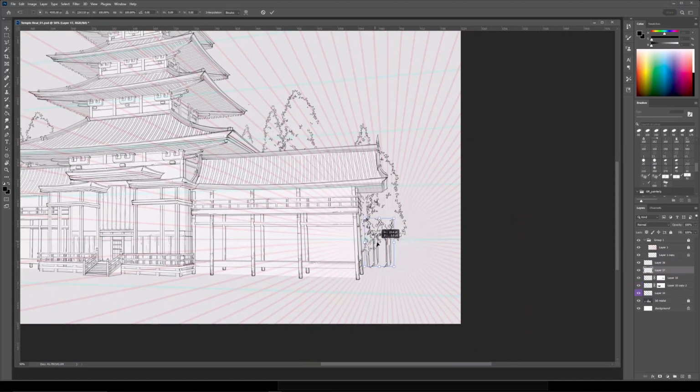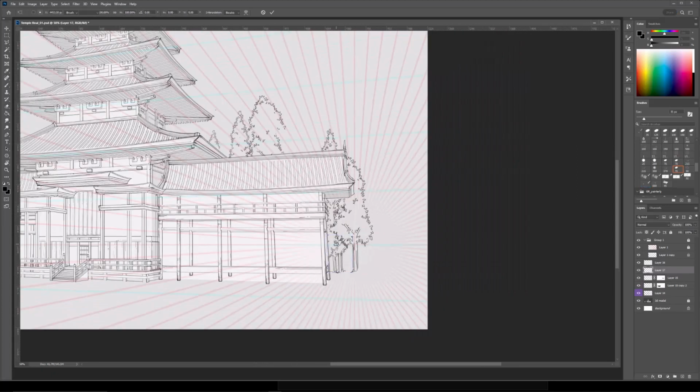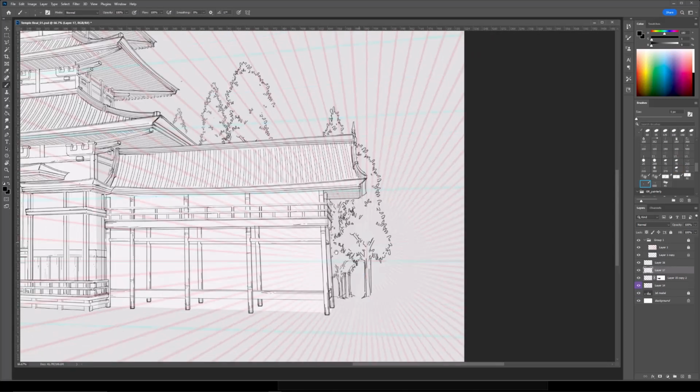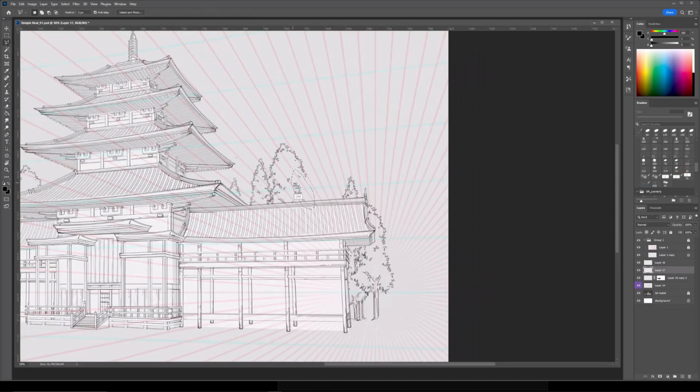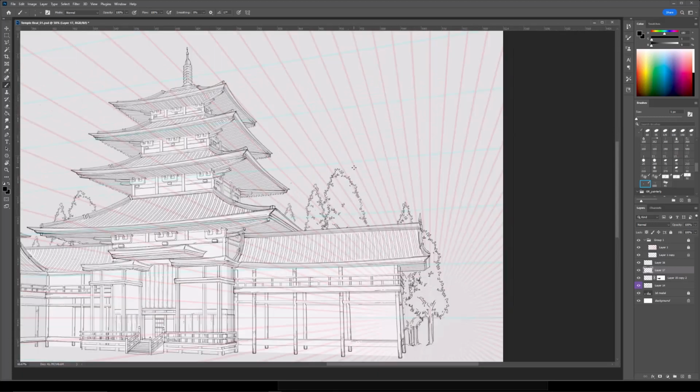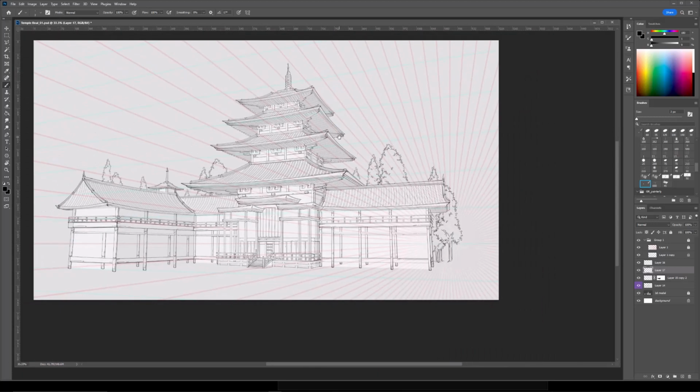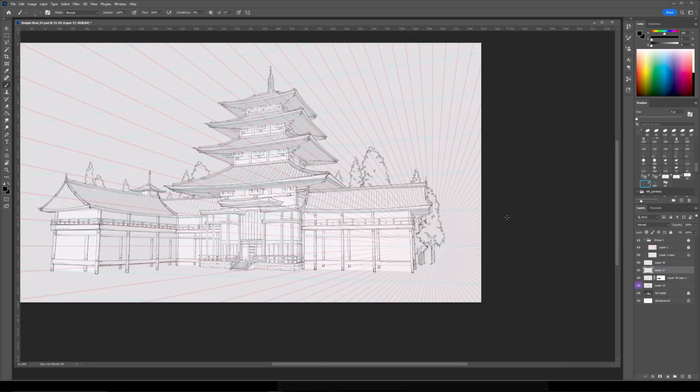And also I'm making a conscious effort to have these trees point back to the temple, right? Because the main focus, the POI, the point of interest, is this temple.